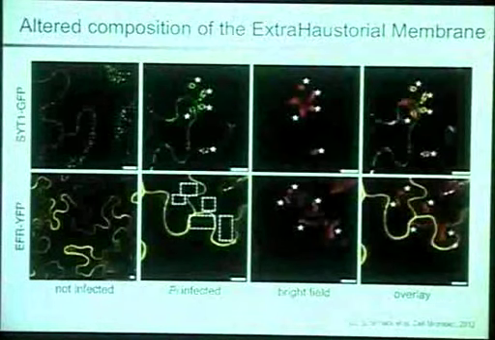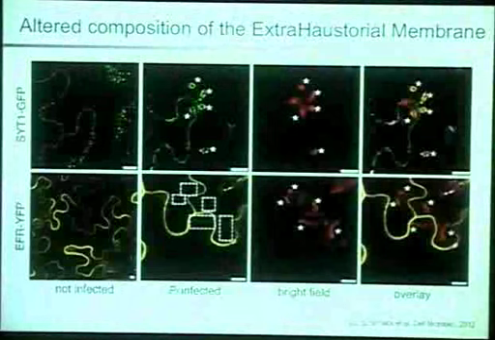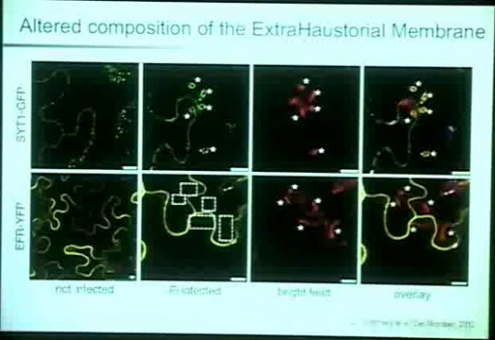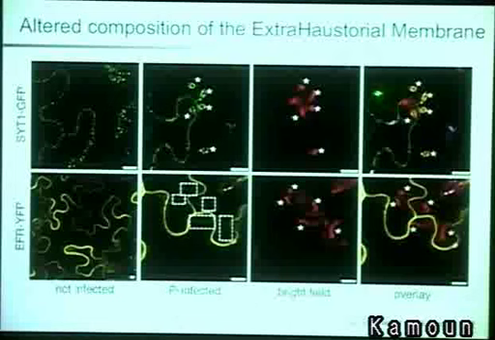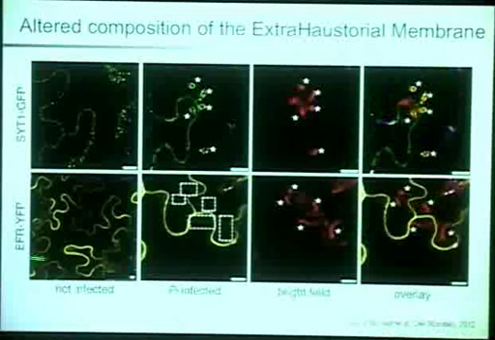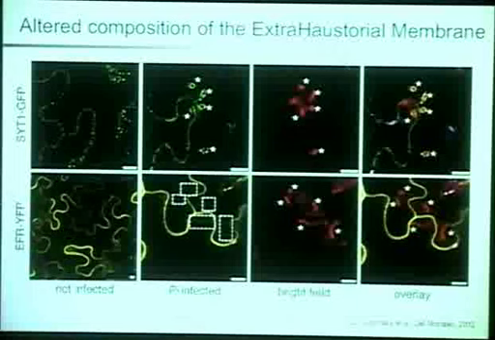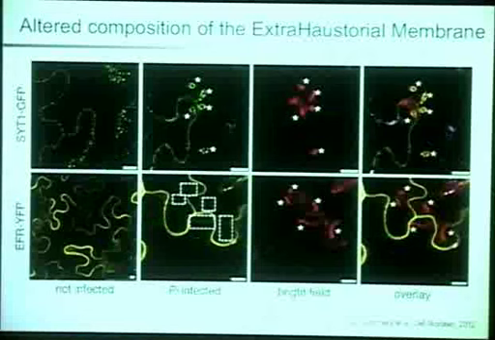This is also interesting because the extrahaustorial membrane, the plant-derived membrane that surrounds the haustorium, we know has a very unusual composition. For example, this is a labeling of the Phytophthora haustorium with synaptotagmin, a membrane-associated protein that you can see very nicely accumulates around the haustoria, as well as in the membrane. And if we take PAMP receptors, so pattern recognition receptors, some of the surface receptors involved in immunity, like EFR, even though this receptor is nicely labeling the membrane, it is completely lacking from this extrahaustorial membrane. So the question for us in the coming years would be to understand this process, these differences.